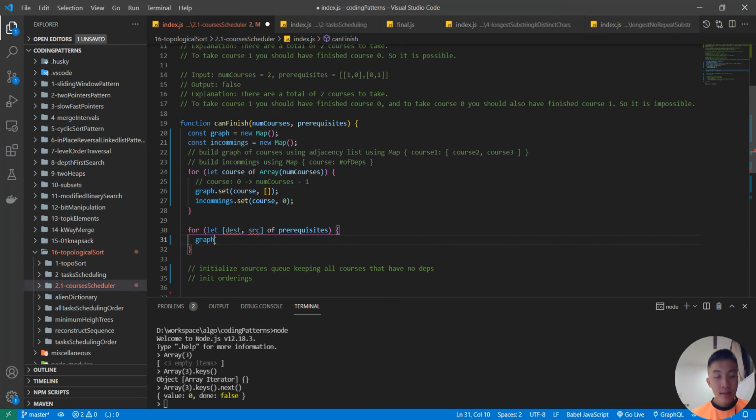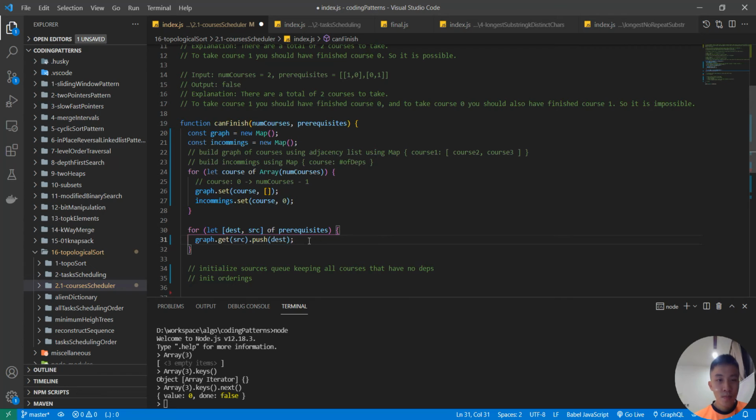So for the graph, I want to set here. I'm going to get the source. This will return an array, the list of destinations. I'm going to push the current destination into the list.